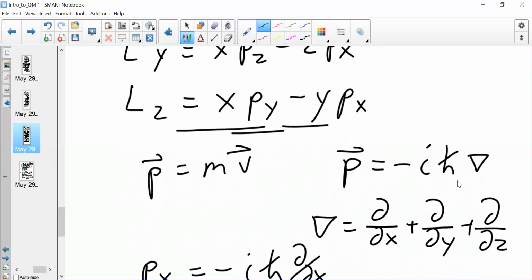But again, p is negative i h-bar. This H business, when you see h's all over the place, you're dealing with quantum stuff. You're dealing with Planck's constant. You're dealing with very small particles. But h-bar, just to remind you, is h over 2 pi, where h is Planck's constant, right? Not the Planck length. The Planck length is about 10 to the minus 34 meters. That's as small as you can get.